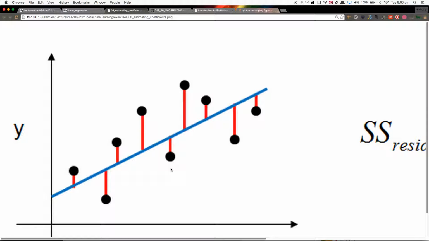No correlation. It would mean that I'm not doing any better than, it would be as if my regression were flat. It would basically be as if this beta 1 value were 0, right? My parameter space would just be a beta 0.